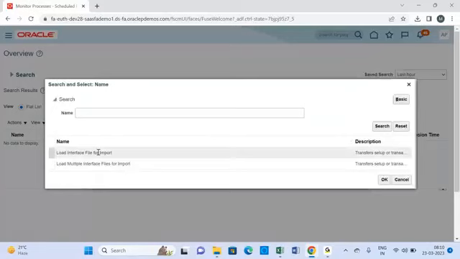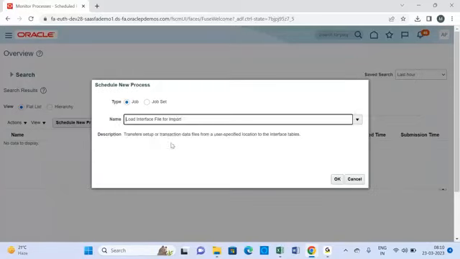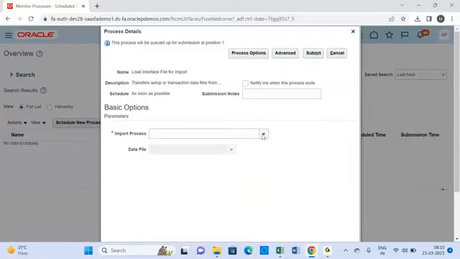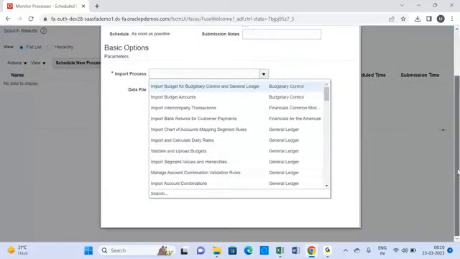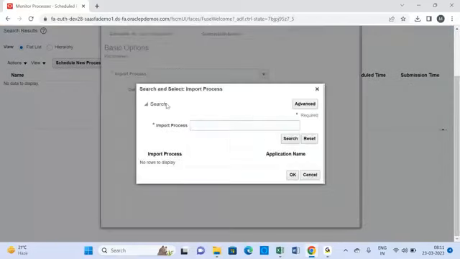Load interface file for import, and it should ask you which process you are importing the data for, which means it will load this data into the relevant process-related interface tables. There will be different interface tables, and that data needs to be populated.